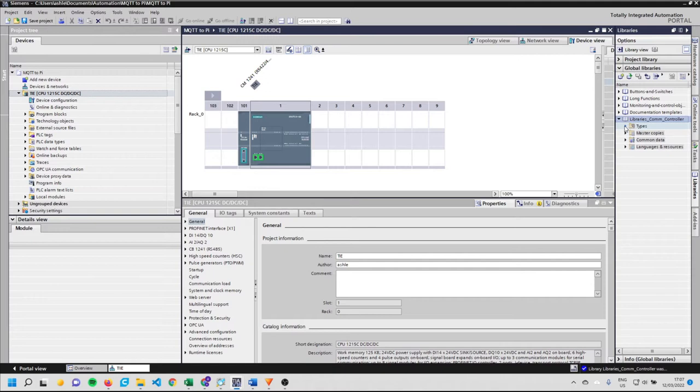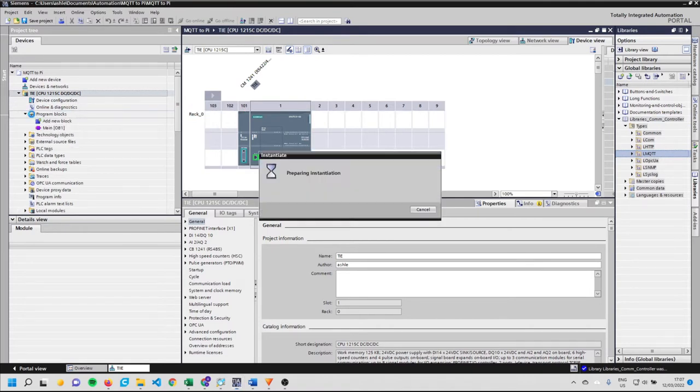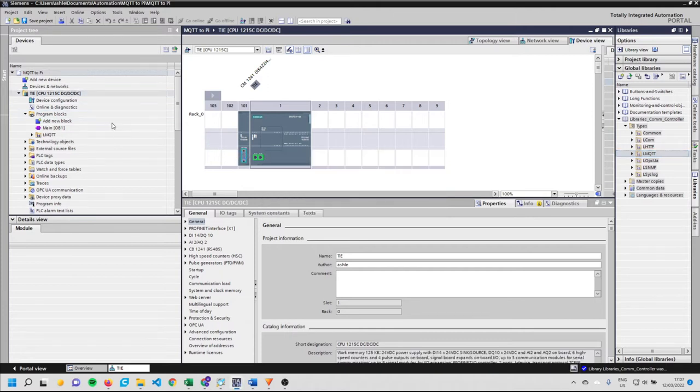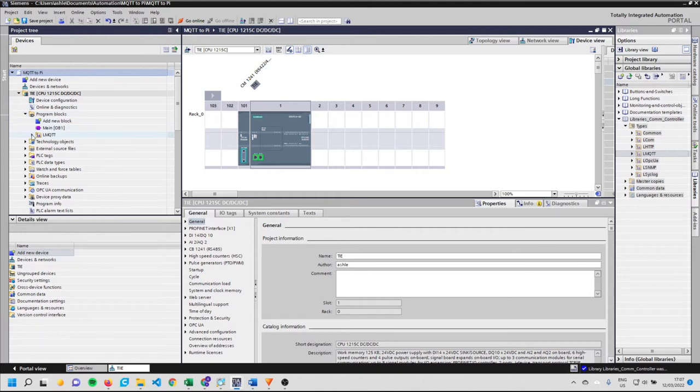Inside of this, we've got a whole bunch of stuff, but we want to come into types. Obviously, we're doing MQTT, but the folder is LMQTT. Try saying that quickly. And we have all of the gubbins inside of there. First thing we do, we get this LMQTT folder and we drag and drop it into program blocks. So now it's done its thing. Inside of program blocks, you should see this folder now where you have the LMQTT folder with the actual client, conversion function block. And also you will note you've got some new data types as well. So in the PLC data types inside of here, we have this connection parameter. So now we've done that, we know that the PLC is all fair game to start doing MQTT stuff.